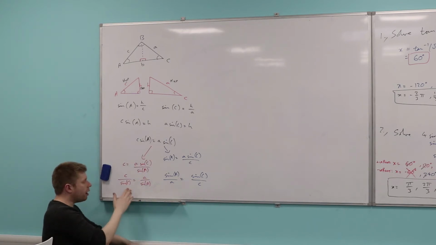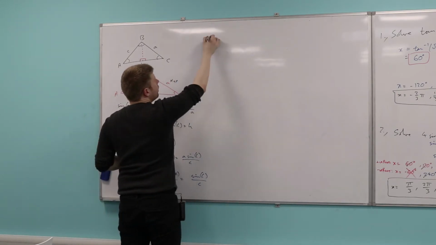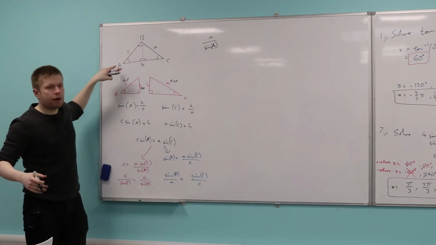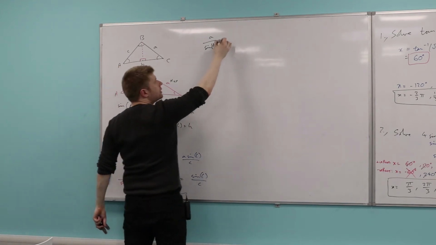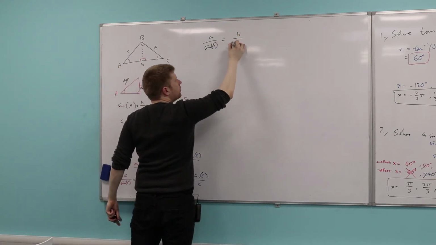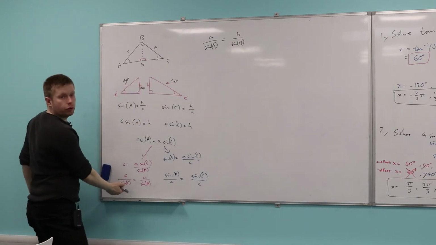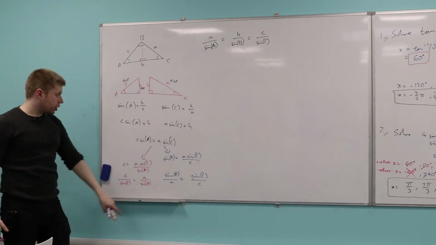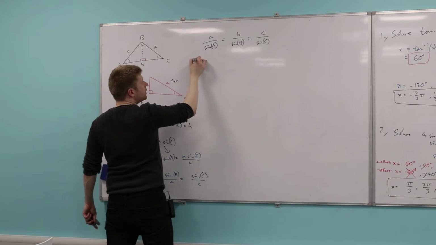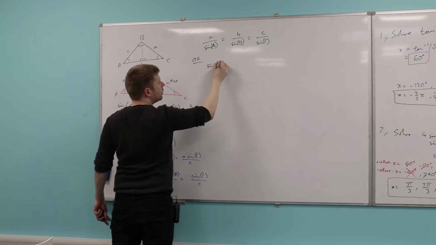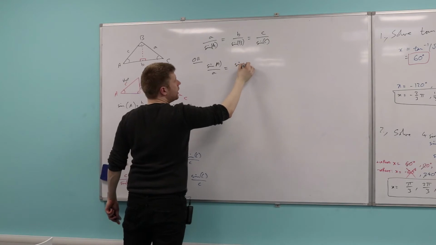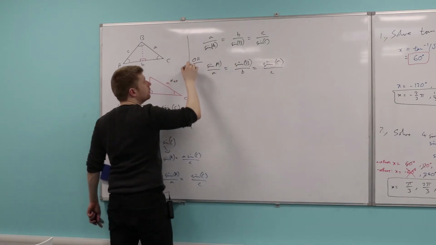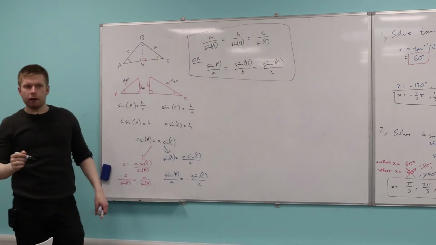So I can have either, well, let me rewrite it out over here. A over sine A. Now again, I could do an equivalent thing just by drawing a different sort of perpendicular in to prove that this thing would also have to be the same as B over sine B. And of course, it's got to be equal to C over sine C. But depending on how I choose to rearrange it, the reverse would also be true. So I could equally say that sine A over A has got to be equal to sine B over B has got to be equal to sine C over C. You happy with that? You happy with how I found that?